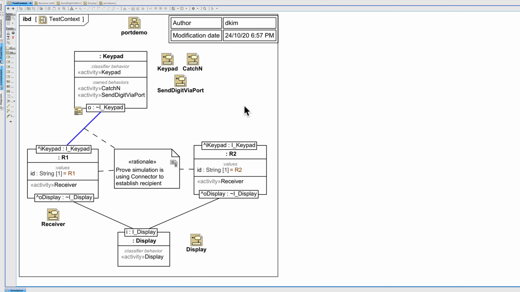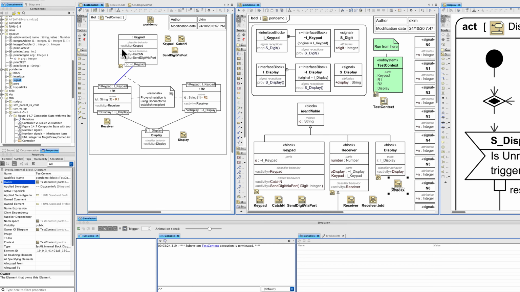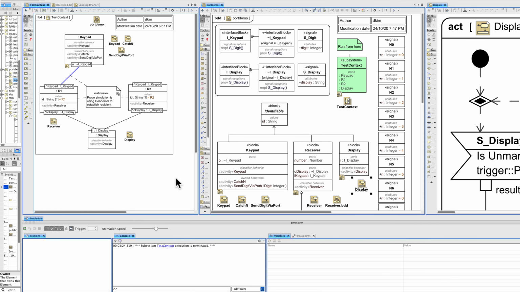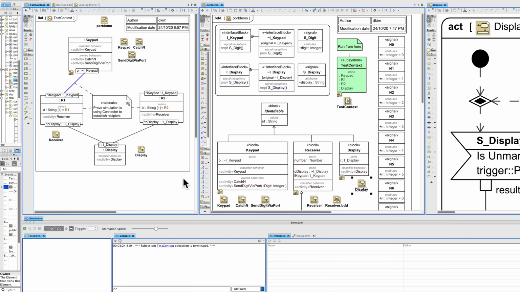Okay, it's time to run the simulation. However, I'm going to try to set it up so we can see what's going on. Now, it does not matter how many times I've tried this, I can never get it to do what I want.